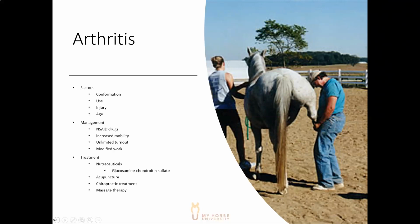And actually, lameness in general is one of the leading concerns that vets see when they're working with the older horse population. So other issues or management of arthritis would be, again, using drugs like bute to help manage the pain, but working with your veterinarian on how often and the amount that you use bute is well advised. Keeping your horse active, keeping your horse outside where they have free turnout, riding your horse consistently, 5 days a week versus once a week, modifying your work so that you're not overstressing stiff joints. All of those are part of the management routine of the arthritic horse.